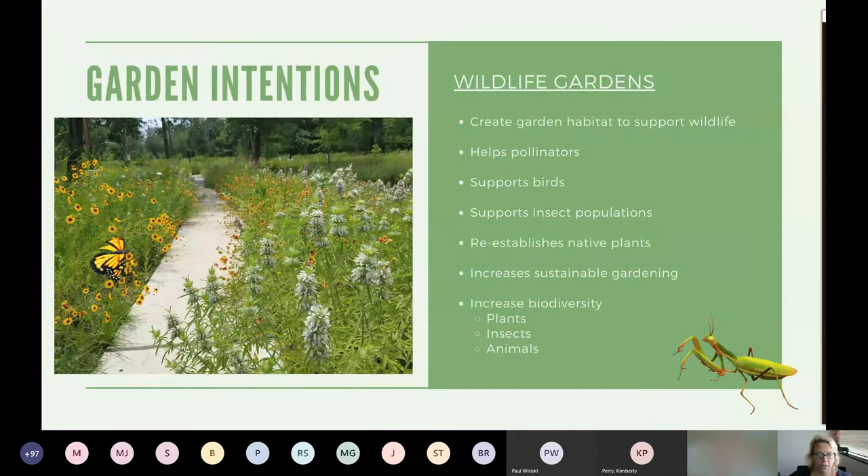Because I mentioned native plants, I want to go that route just for a minute. Native plants have simply evolved in the area, and they have evolved to support that native wildlife. This does not mean that you cannot use non-natives. Actually, a combination of both really increases diversity. Ultimately, you have to decide what is best for your own yard and your own needs.